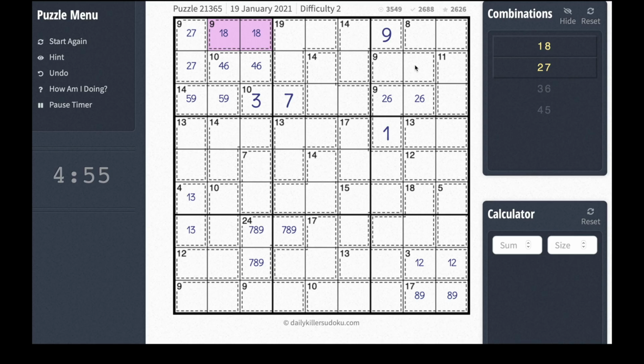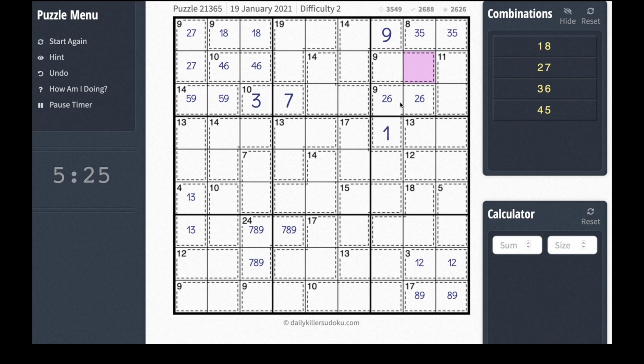Really nice start. Let's start pulling a few more out. Here, look, this 8, we need, there's 3 combinations possible. We've already got a 2, 6 in that 3 by 3 square, so we can take the 2, 6 out as a possibility. We've also got 1, 8 in this row, which means it can't be 1, 7 because you can't have the 1 appearing there. So this has to be a 3, 5.